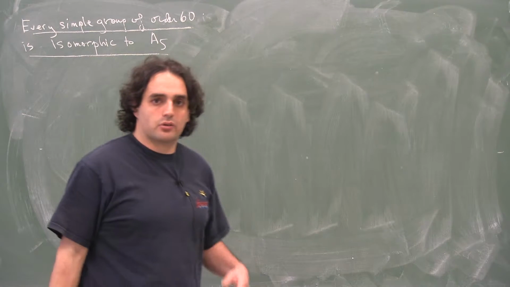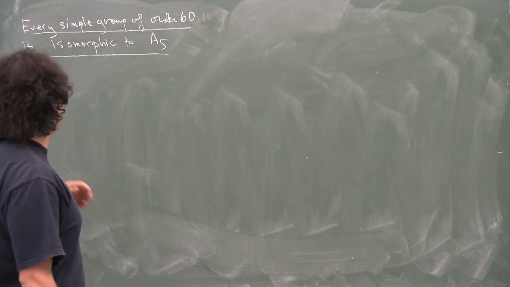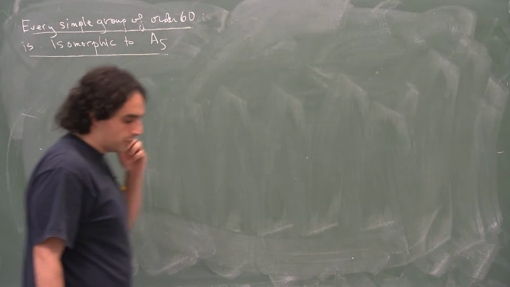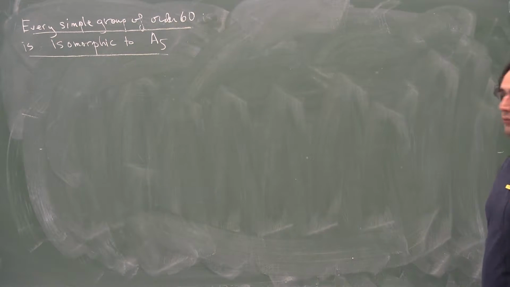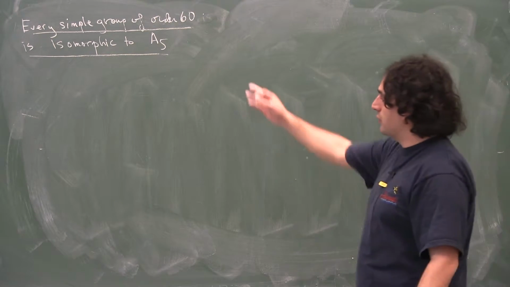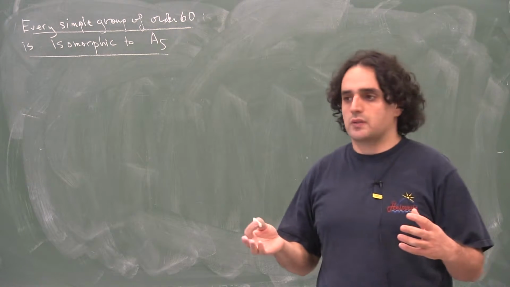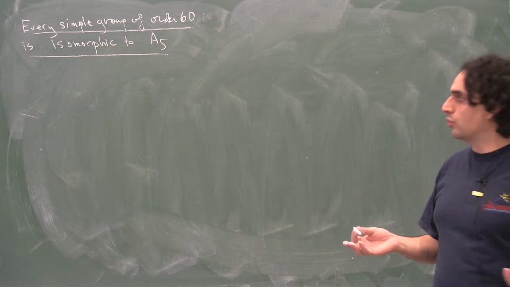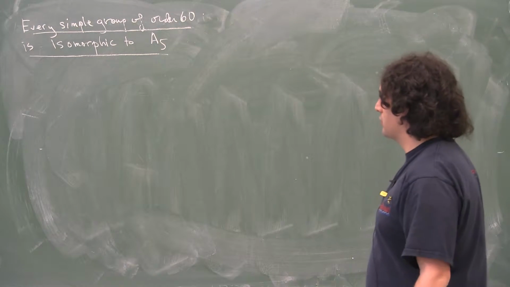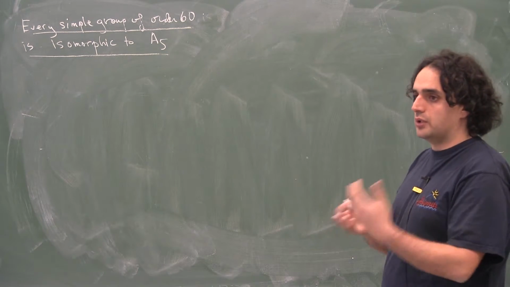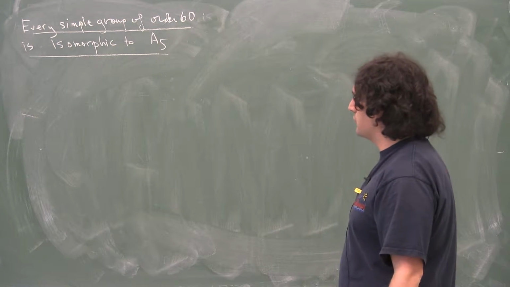Okay, so in this lecture, I want to share with you another application of Sylow's theorem, which is to show that every simple group of order 60 is isomorphic to the alternating group on 5 letters, A5. Of course, this statement really combines two statements. One is that A5 is a simple group, and the other is that it is the only simple group of order 60. And one needs two different arguments to do these two parts.